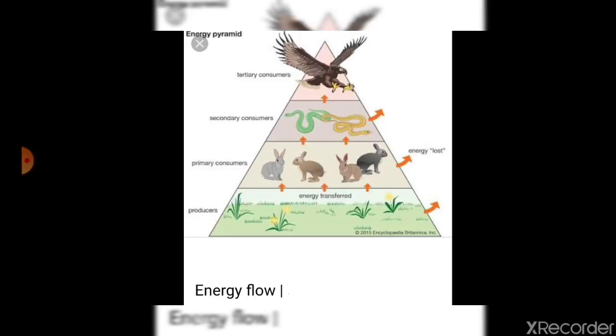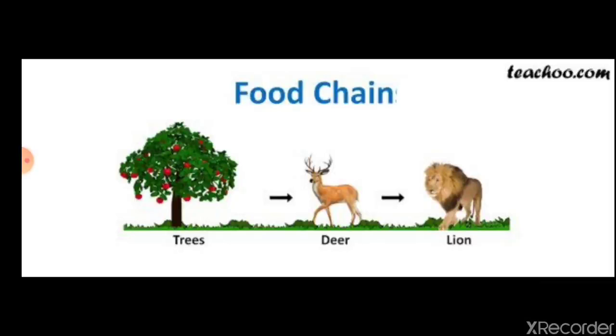However, the amount of energy transferred from one organism to another decreases at every energy level. This happens in a step-by-step process from the producers to different levels of consumers, known as the food chain. Thus, a food chain shows a series of organisms in which one organism is dependent on the next one as a source of food. Let us take an example of a simple food chain.